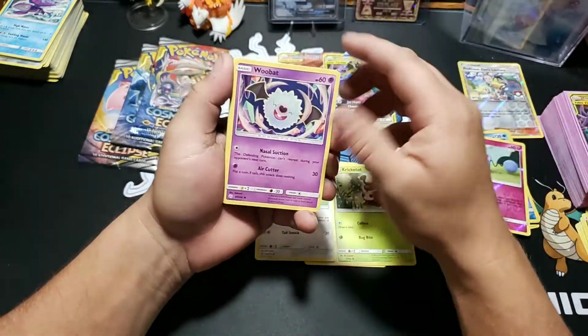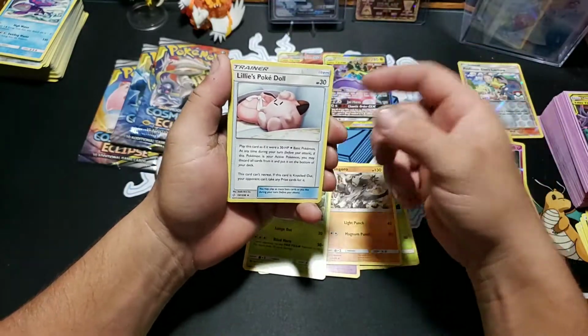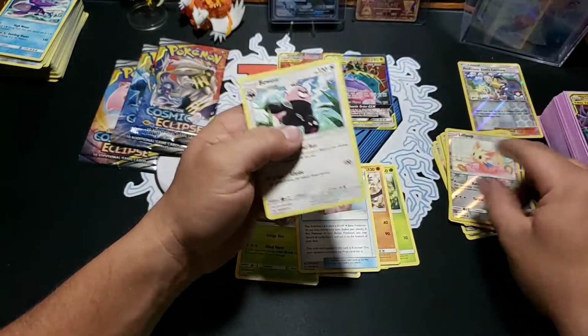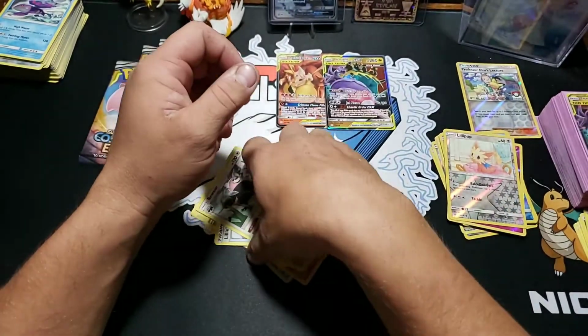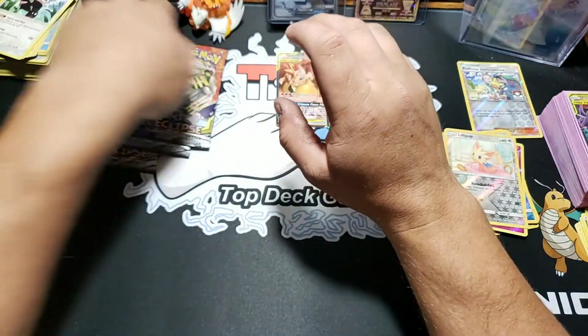Apom. Woobat. Pangoro. Heracross. We got a Lily's Pokédoll. Insane card right there. Lillipup and a Beware. Beware is a really good card, especially if you play cards with 2 retreat cost, because of its ability. 3 packs left.